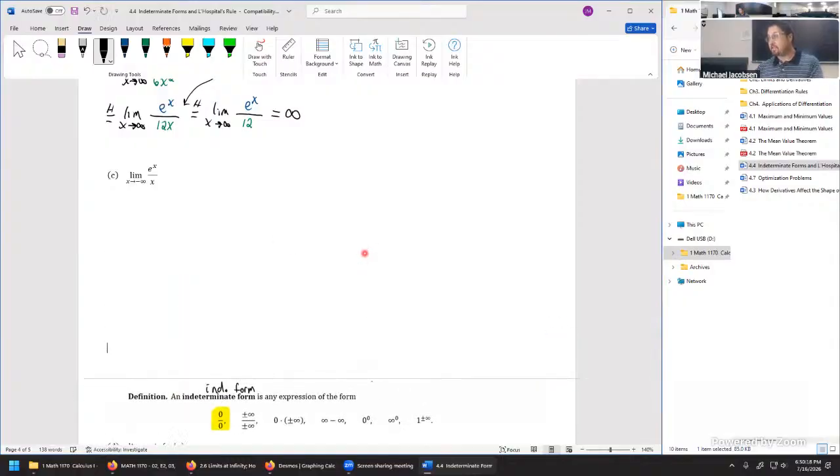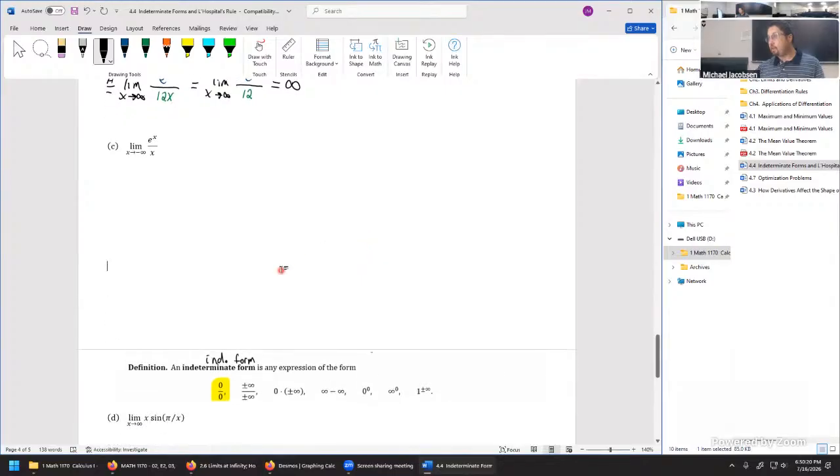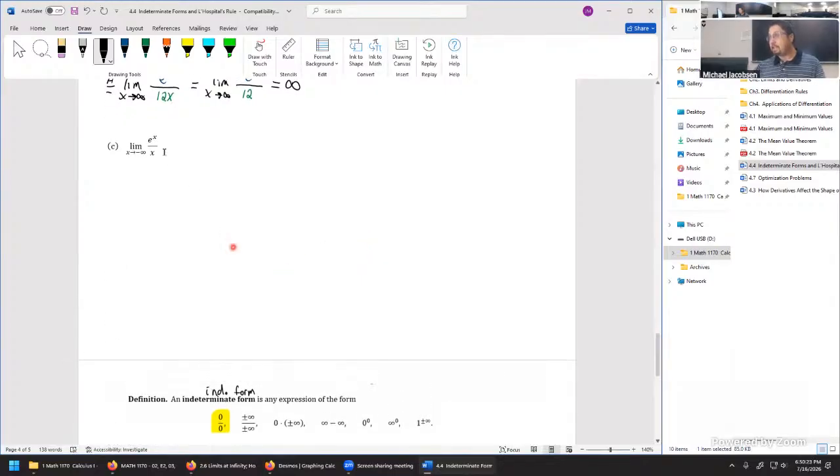So when we do the analysis on this one, we have e to the x in the numerator, and we can say as x tends towards negative infinity, e to the x tends towards 0 altogether. And what about the denominator? x itself, it's kind of redundant, if x is tending towards negative infinity, x is tending towards negative infinity.